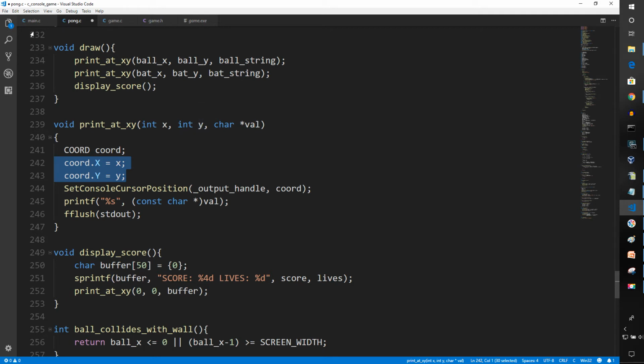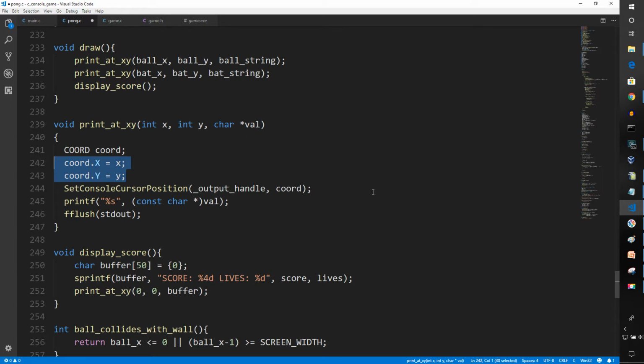And keeping in mind that with the X, Y coordinate, Y goes down, it starts from 0 and goes down, and X starts from 0 and goes to the right, incrementing as they go. So the first thing we want to do after we set the X, Y coordinate is set the console cursor position. This tells the console, hey, place your cursor here, anywhere on the screen.